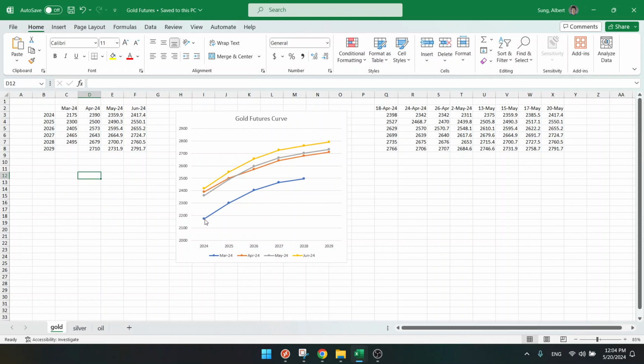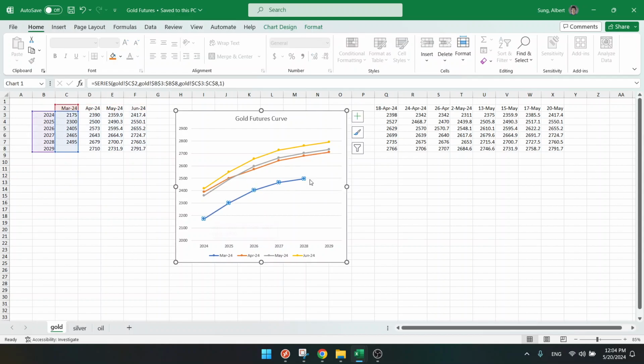Okay, now the futures curve has a slope. It has a rising slope, and this incline can flatten out. That's possible. This can get into backwardation, for example, where the futures curve is lower than the current price. That's possible. As the price goes up, maybe it will flatten out at some point, like this, and then prices could drop. So if we are backwardated, that means that the price could drop in the future.